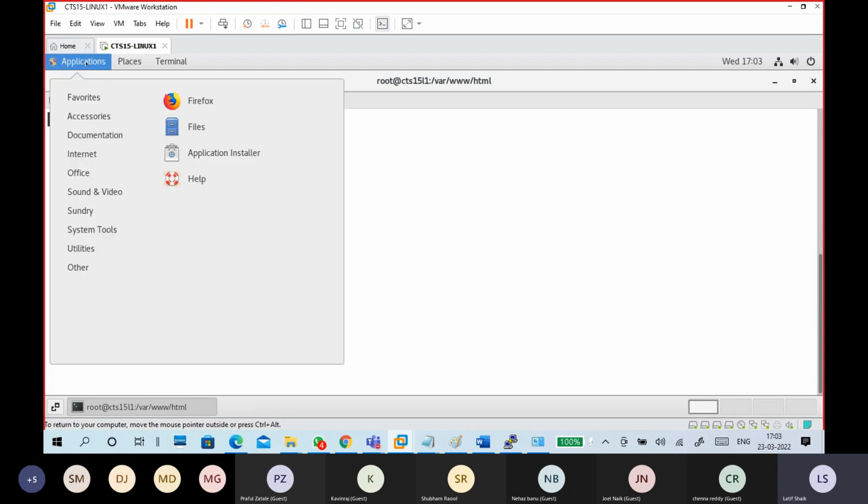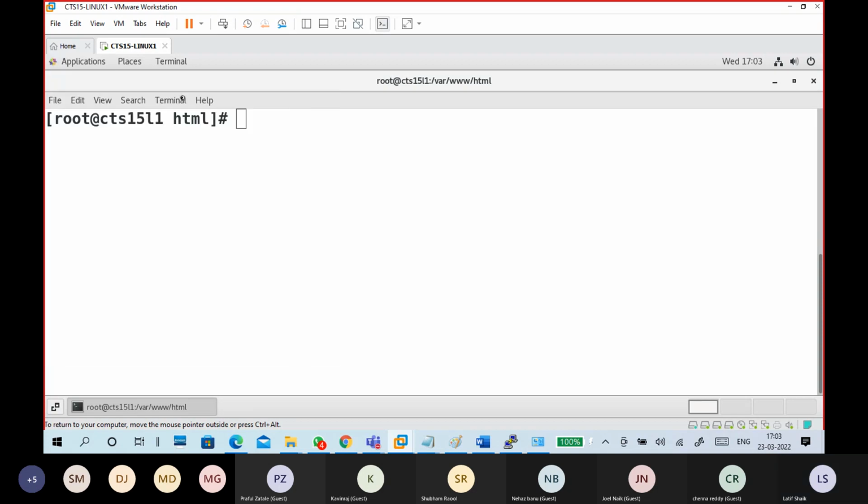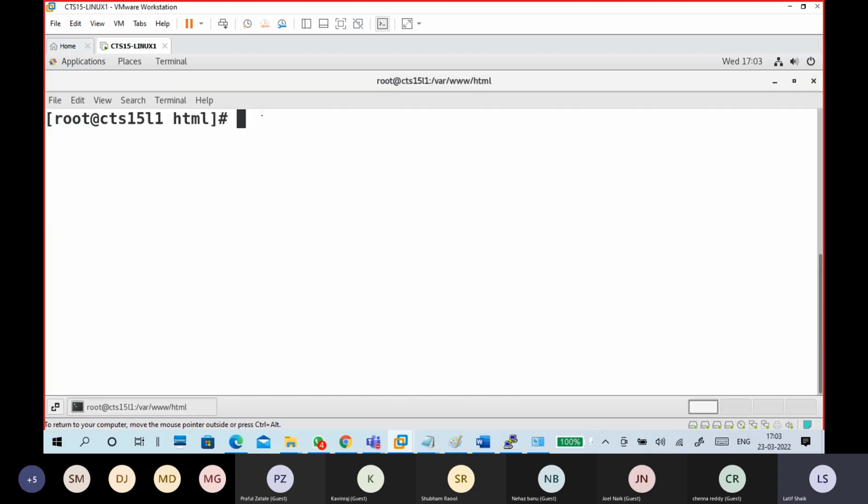Now I am going to my web browser. Guys, my web server is in this Linux PC, and I'm accessing it from this PC only. I put my files in the default location.